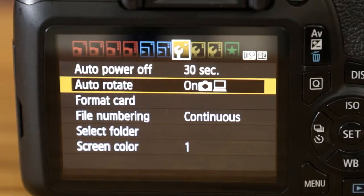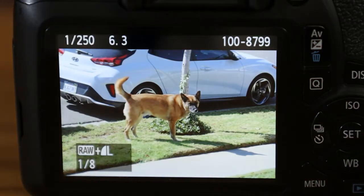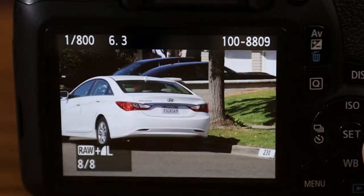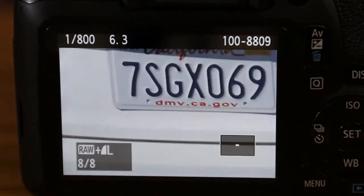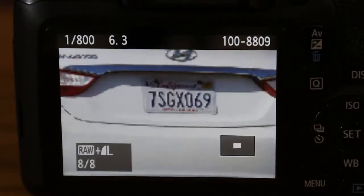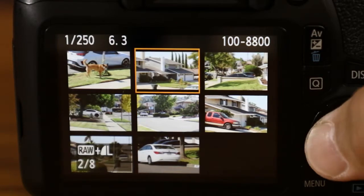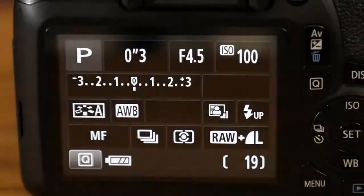And then last but not least, we have the playback feature. If I push this button, it shows you all the different photos that are currently on the camera. I just took some random shots outside my house. As you go through these, if you want to stop and zoom in on something, you can push the plus button up here and we can zoom in. And then we can zoom back out. You can go one step at a time, or just hold the button and go all the way. If you go past all the way, then you go into photo select mode, and you can very easily select which photo you want by going up, down, left, right. And then we go back into photo mode.